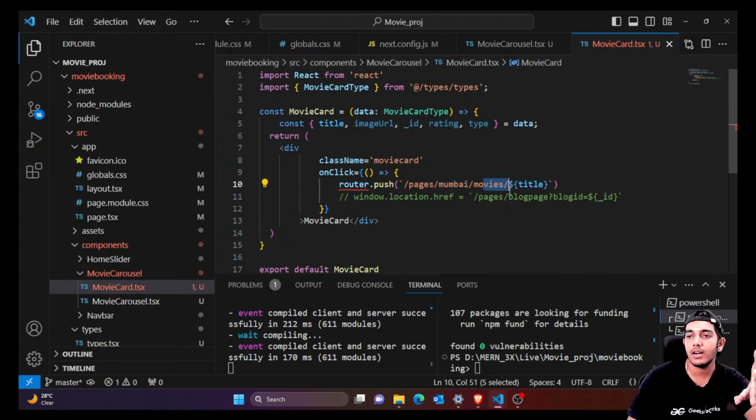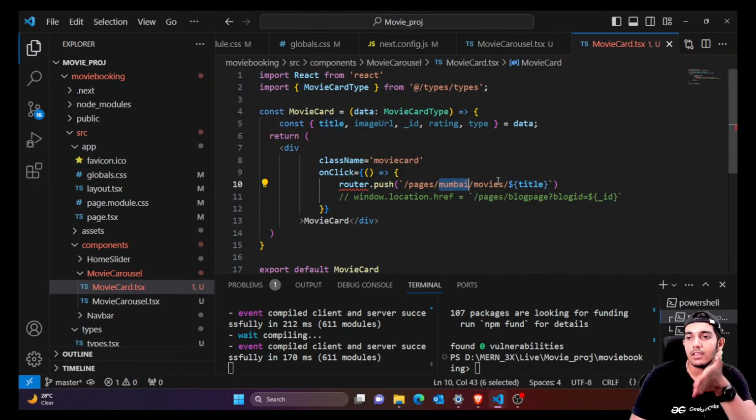Okay, similarly, after that, movies. After that, the title of the movie. It's like that. Okay, so I've just followed some process of Book My Show. Book My Show does a similar thing. Okay, first the city name. Then from the city name, it would pick the movies. Later on, it would pick the cinema halls. Okay, later on it will pick the timing and things like that. But first of all it would pick the city.